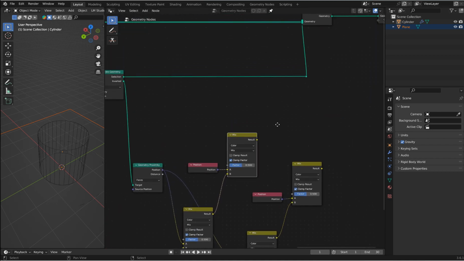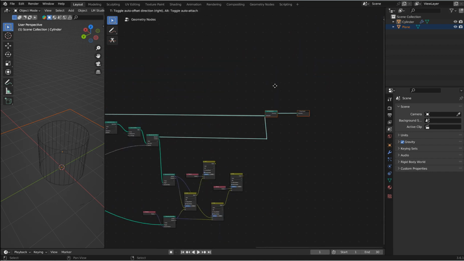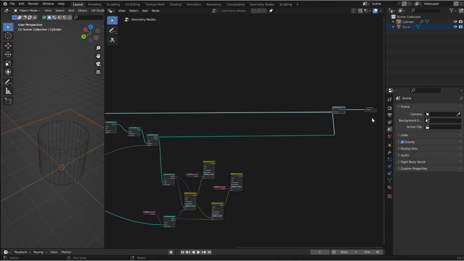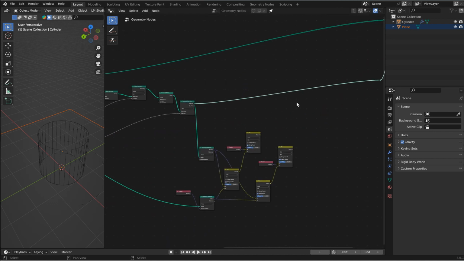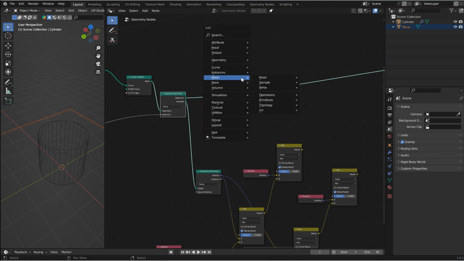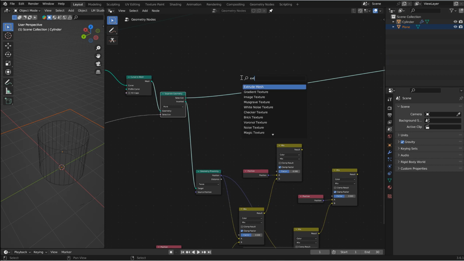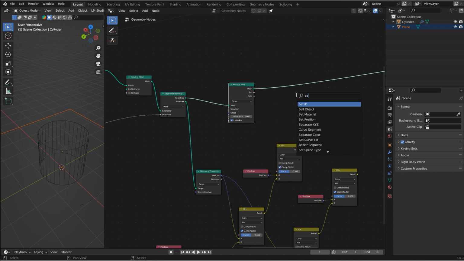All right, so what we can do is we can start building this out. We're going to need a good bit more space, so I'll just move this out of the way. G and Y to move that up a touch. Doesn't have to be anything perfect. What I want to do is this continuation. This is our main area. This is the main mesh, if you will. And so I want to Shift-A-S and put in an extrude and then a set position.